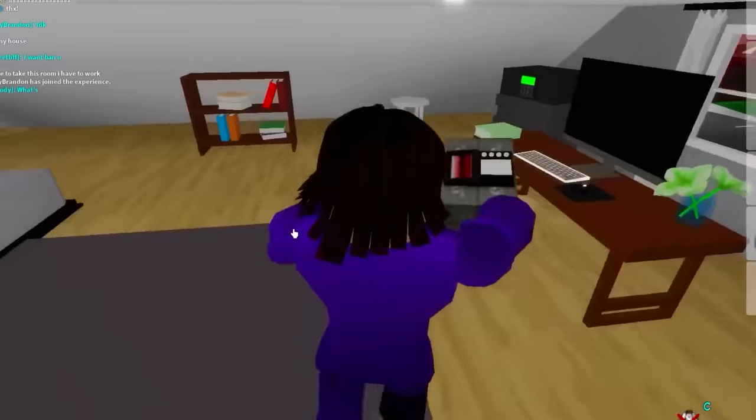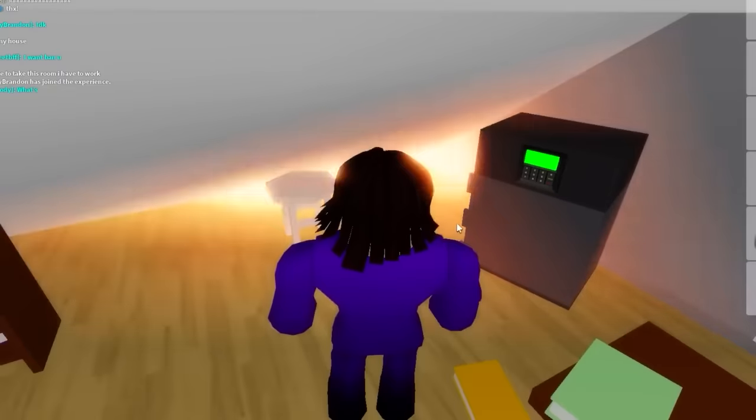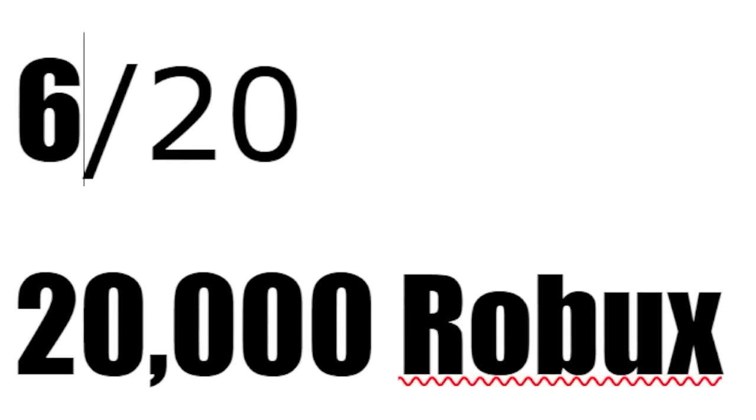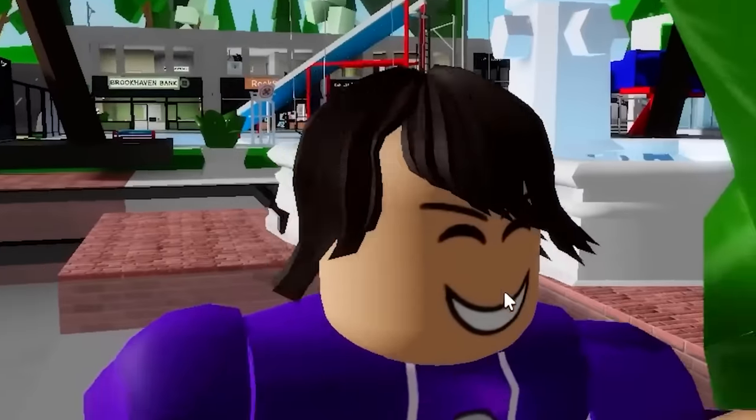Right, there's a family in this house. We're about to rob the safe and hopefully we get banned because I am not wasting any time. We should have less than, oh my God, we got banned. Let's go. Let's go. 6 out of 20 houses. 14 more houses to go and hopefully no more Robux spending.